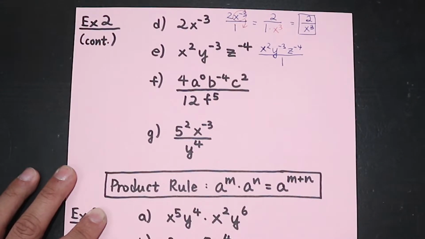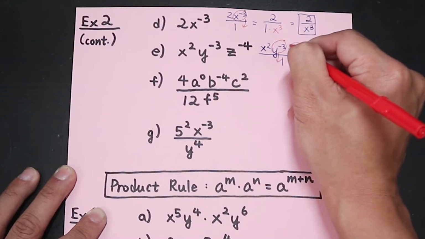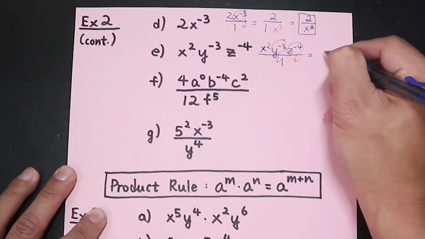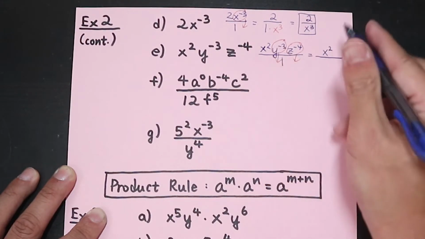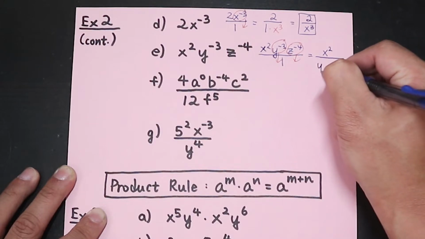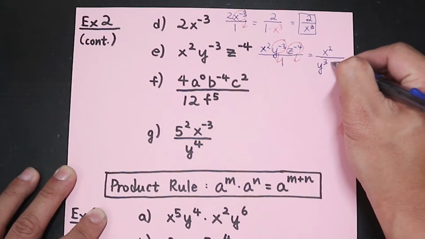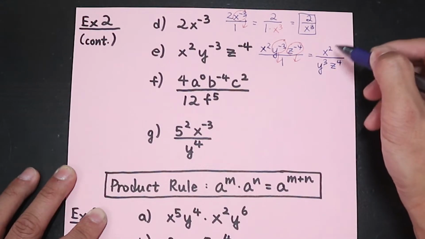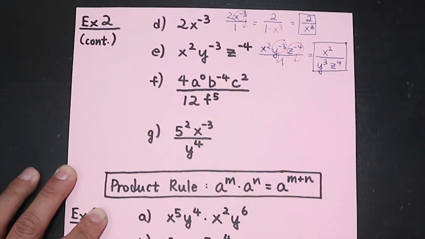This time you're going to do 2 circles. One for the y to the negative third, circle arrow. And then the other one is for z to the negative 4th, circle arrow. Right? So I'm going to leave the x squared on the top of the fraction. And then you're going to move the y to the negative third to the bottom, which becomes a positive third. And you're going to move the z to the negative 4th to the bottom, which becomes positive, so z to the 4th. And then now that you see that all the exponents are positive, you finish your problem, and then this is your final answer, right?